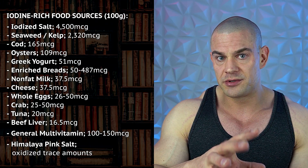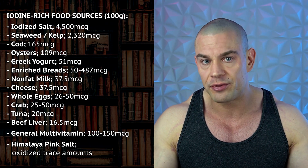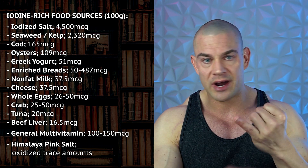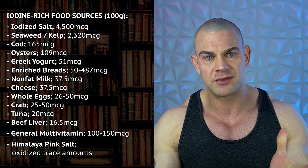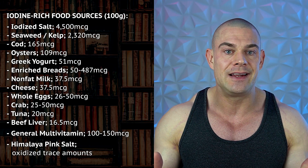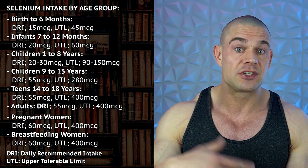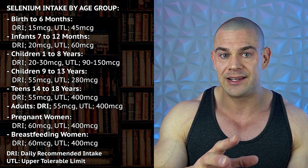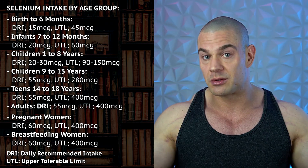There are a couple of different hormones and nutrients involved with normal, healthy thyroid production. One of them is iodine — you can supplement that in, and it covers the normal production of T4. But T4 needs to be converted into T3 by the diodinase enzymes, which contain selenium. It's very important to get adequate amounts of selenium in your diet for these three isoforms of the diodinase enzymes to function correctly and convert T4 into T3 at normal serum concentrations.